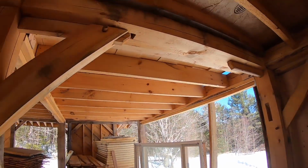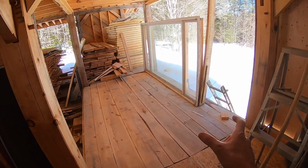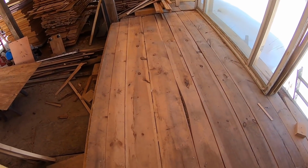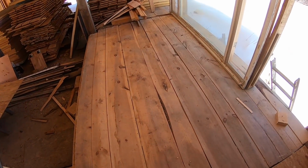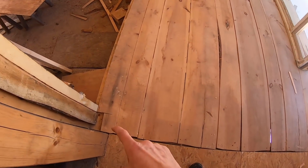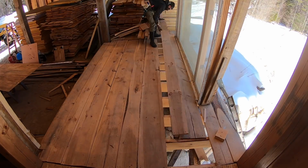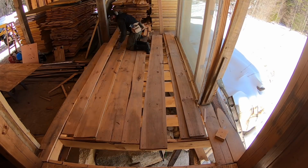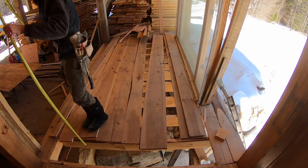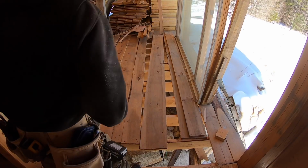So now this lower wall, the last wall that needs to be framed, there's going to be an entrance here of some kind, probably right in there. And I put down these 1x12s way back, almost a year ago, for a kind of temporary deck for this loading dock. I secured them with screws and I just pulled them up, and now I have to shift them back because I've got to put the studs down in there. Feet exactly. Oh, I don't have those. Oh, I do have those.